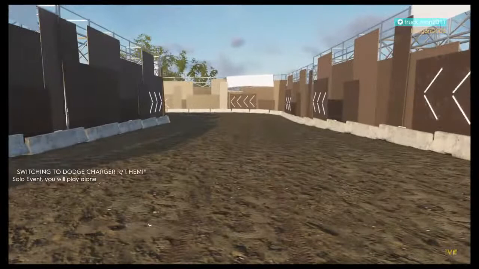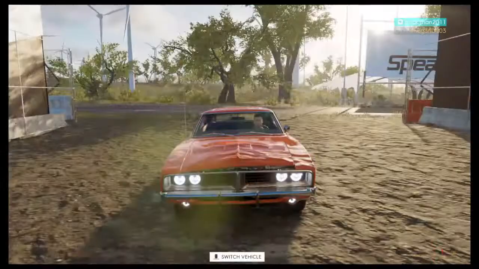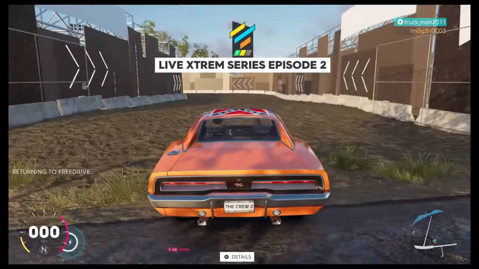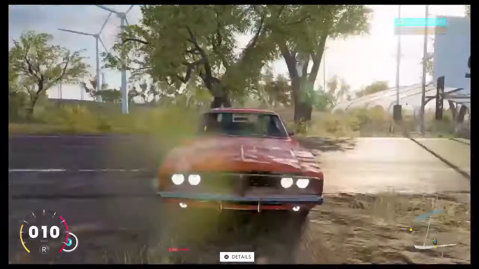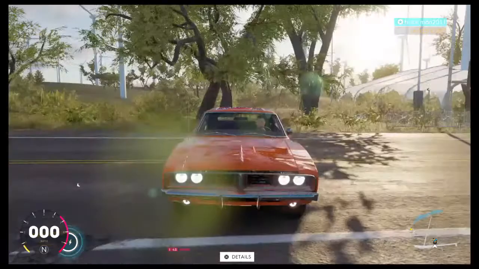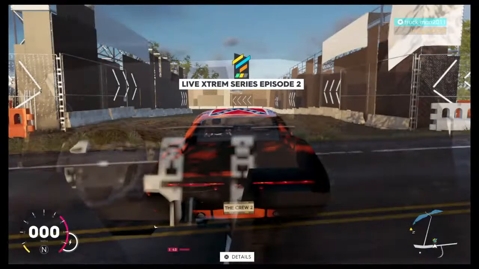Wait, this is a solo event? What one is it, by the way? It's the Live Extreme Series Episode 2. I'm going to travel to it and do it at the same time. Okay, we can do it together. But it's a solo event, so that means you won't be able to see me, I won't be able to see you. That's the only issue. But other than that... Yeah, get yourself a very good vehicle.